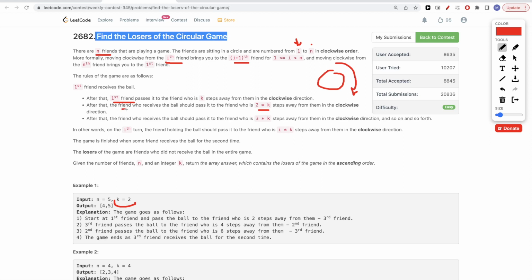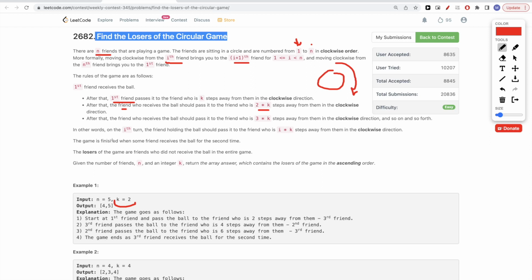Actually, it's not k steps every time, right? It multiplies. The first friend passes it to the one who is k steps away, and then that friend passes it to the friend who is 2k steps away, then the third friend passes it 3k steps away, and then 4k steps away. So you get the idea. Every time the number of steps multiplies.